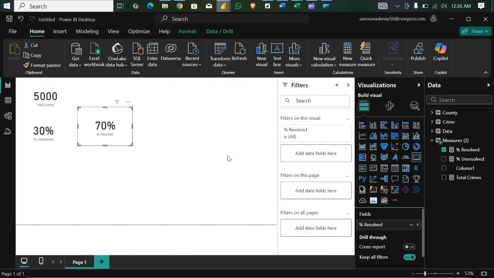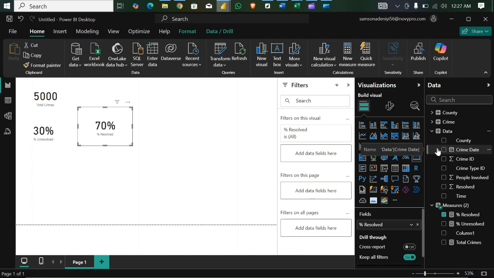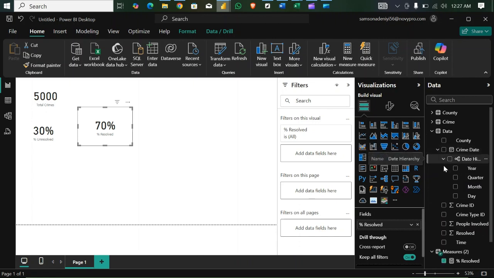In order for us to be able to do that, let me take you to the actual data sets here. Now, in the crime date column, you can see that the date hierarchy is there, and under date hierarchy, we have year, quarter, month, and day.